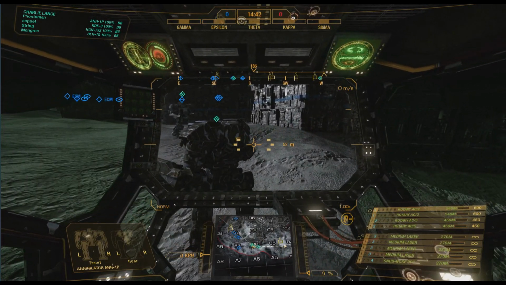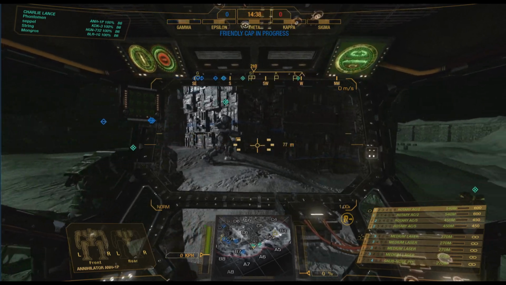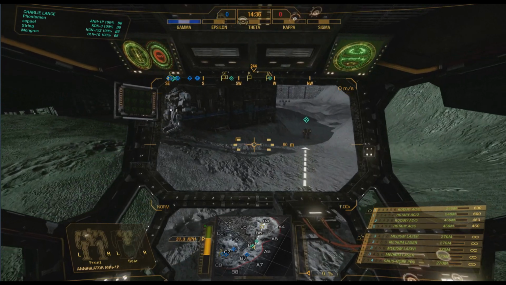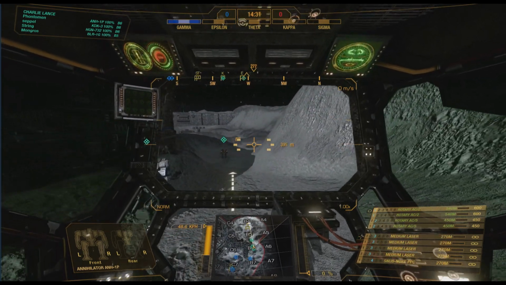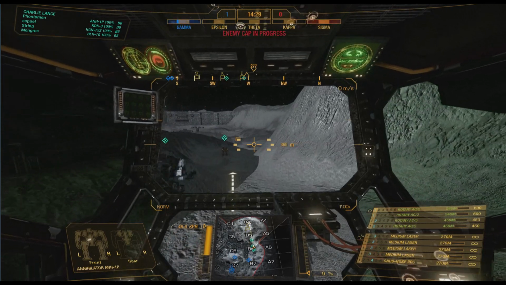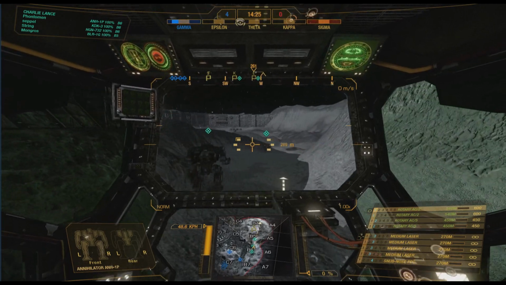Alright, so there's our Battle Master, there's our Kodiak, and that is, in fact, a Highlander. Hey, look at me! I know my designations and abbreviations. I am so smart. Okay, but now what do we got here? We got a rotary, we got two Rack 2s, two Rack 5s, and medium lasers, and a snub-nosed PPC.